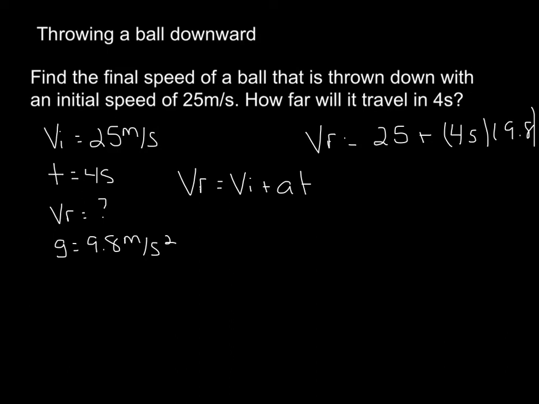If we were to solve that out, 9.8 times 4 seconds is going to be 39.2 meters per second plus another 25 meters per second is going to give us a final speed of 64.2 meters per second. The second half of this problem asks how far will it travel? So here we're looking for distance.